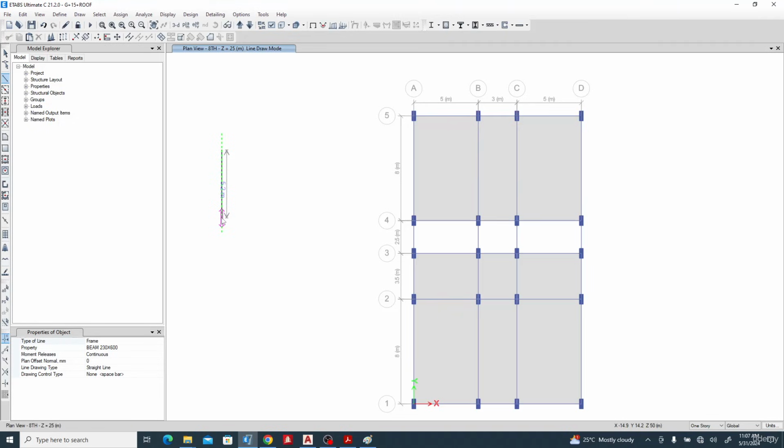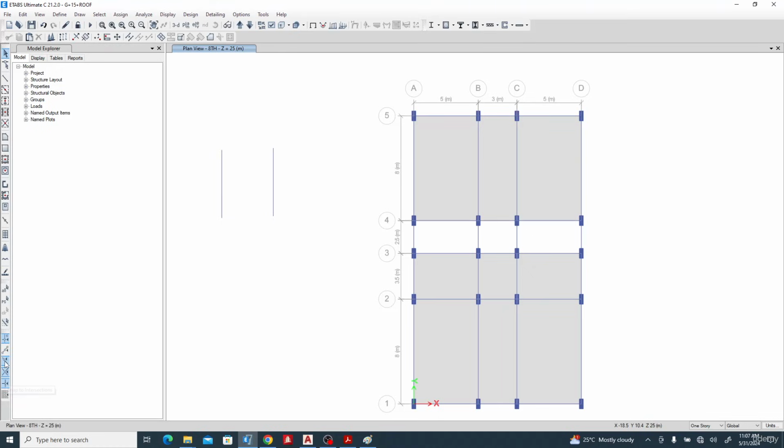So for example, I have a beam like this, I have another beam like this. Sorry, that's not straight. Let me just draw a straight line. I have a beam like this. Now I want to draw a beam in the middle. So all I need to do is, you can see the snap edge midpoint. So these are to set it.